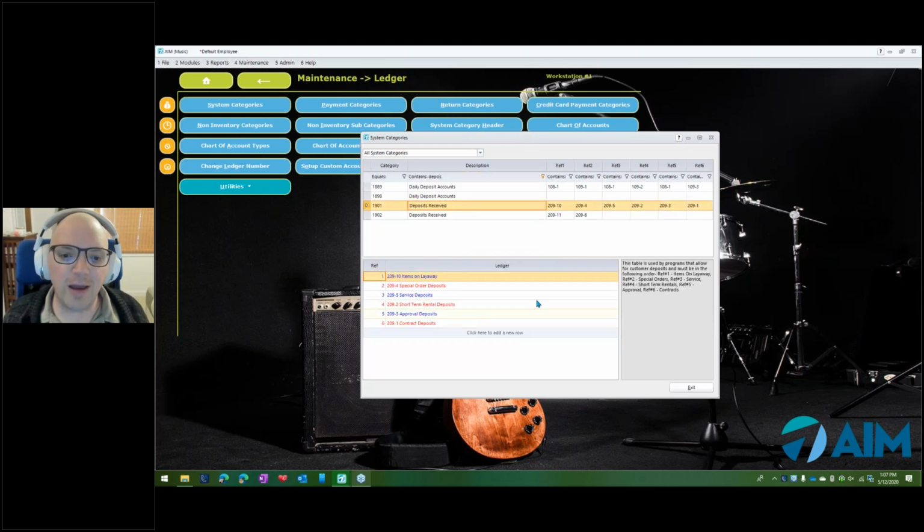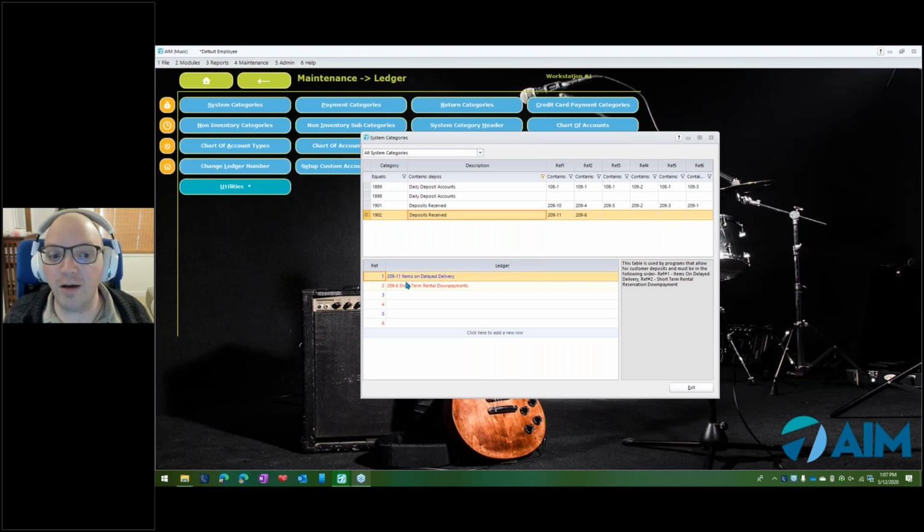So if we take a look in here, you'll notice that there's options in here for items on layaway, special orders, service deposits, etc. And specifically, the system category 1902, reference number 1, is going to be looking for deposits on delayed delivery, so items on delayed delivery. So if you have that set up as a 2 and you are taking a payment against it, that's where it's going to hit. It's going to look at that reference 1 of system category 1902.